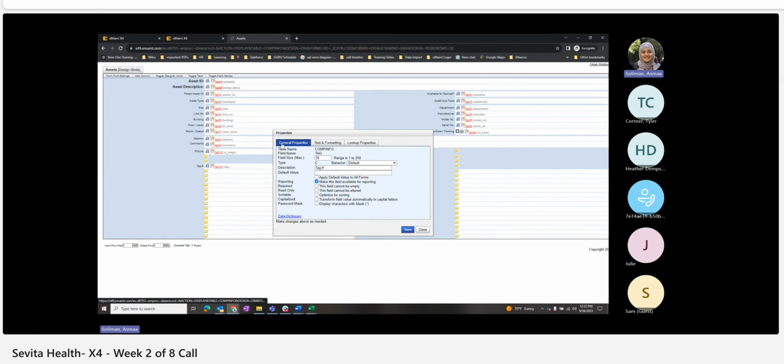The first one is general properties, and from here I can edit the character max. I can also edit my description. Instead of tag number, I can spell it out. Okay.